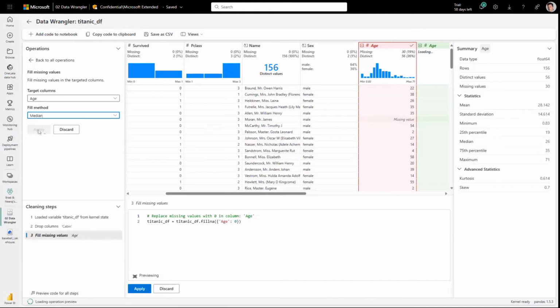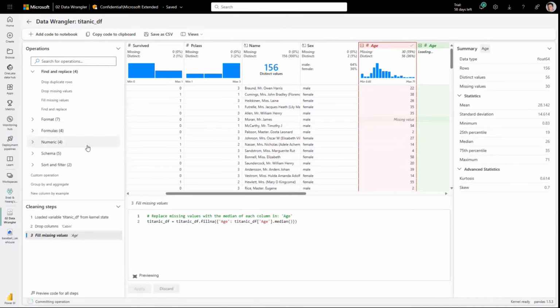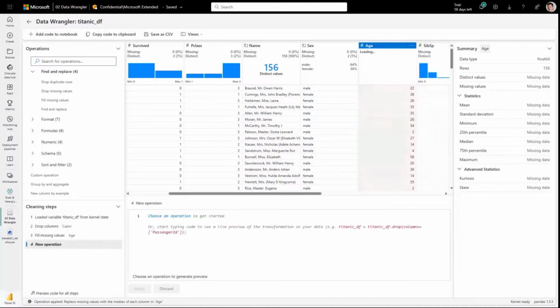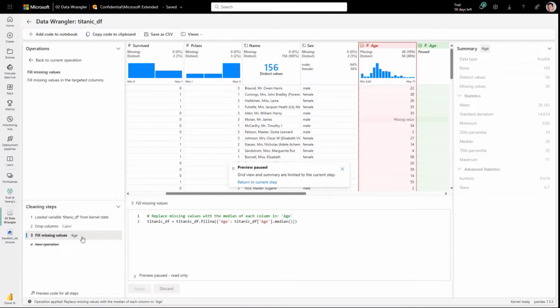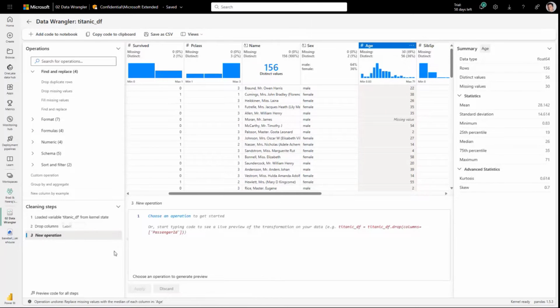So median of everybody, and then it's going to give me a second, apply pops up, I could click apply, and I pop the median in for age. Well, I could go, that's probably not a good idea, right? I can't determine someone's age by looking at the median value of actual ages. So looking at this, I probably want to come up here, take that age step, and I want to click the trash can so it's gone.